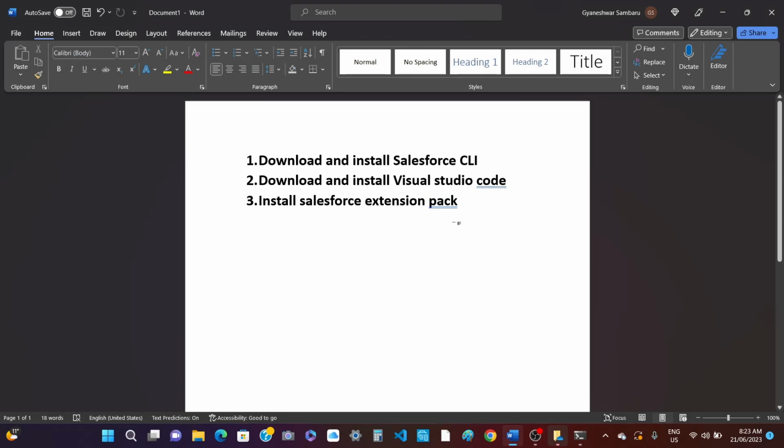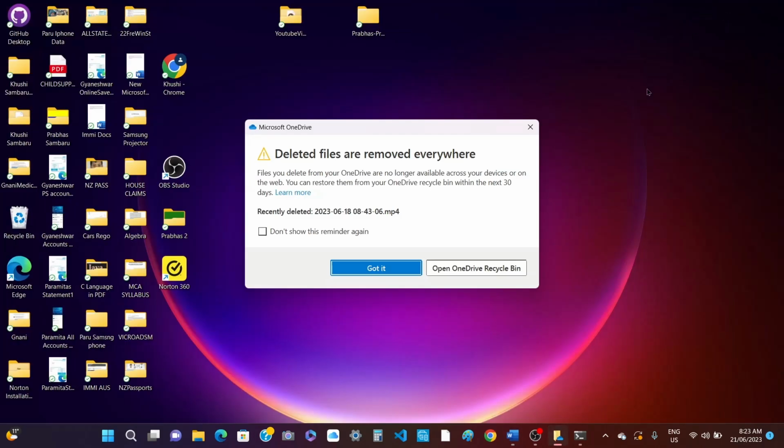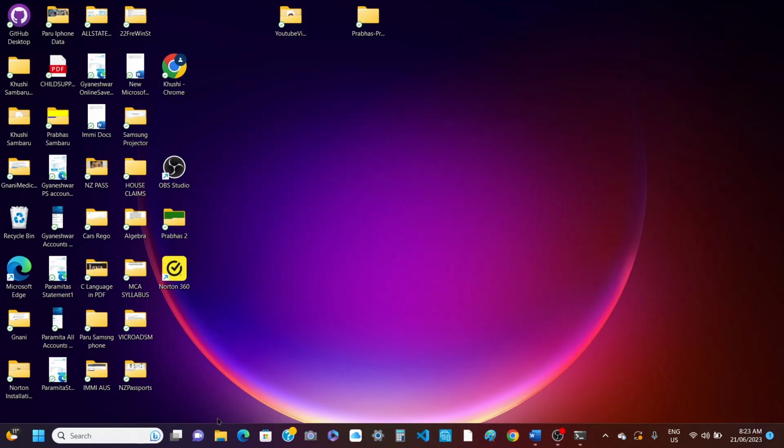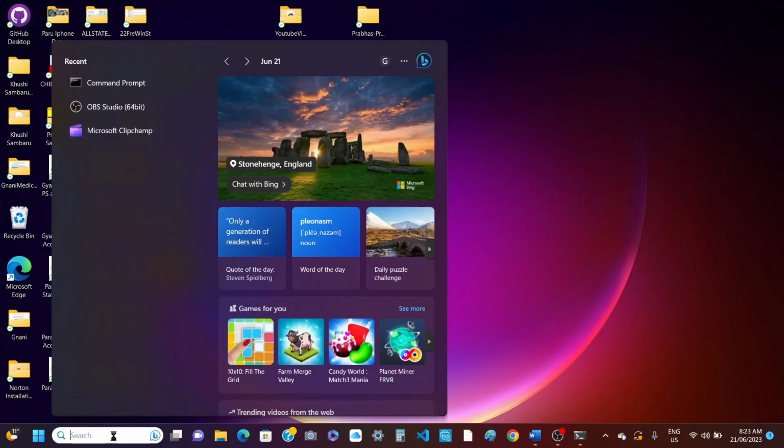Now I have already installed the Visual Studio Code. So maybe if you are already in some development, you already have installed VS Studio Code.